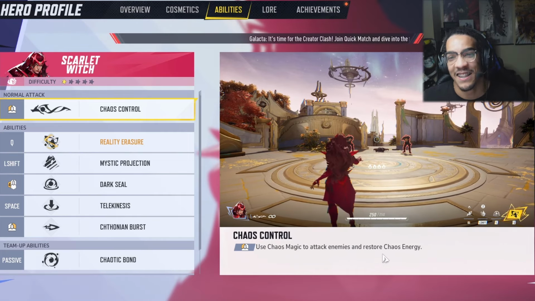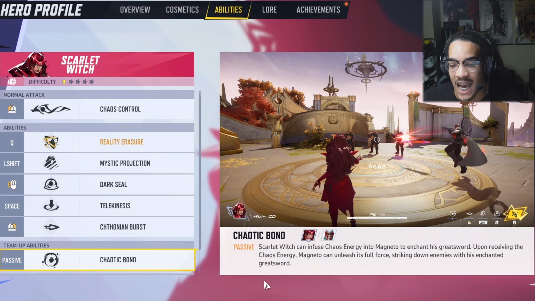So when they do that, you need to use this ability right here. And the reason why it's so good is because it has long range and it's really powerful. Consume chaos energy to fire explosive magic missile, damaging enemies. Then we have her team up abilities, chaotic bond.